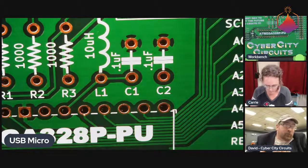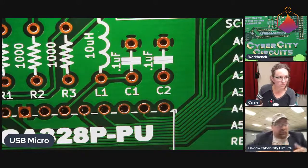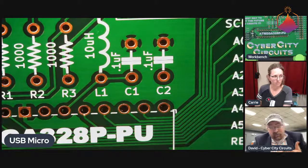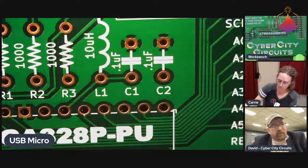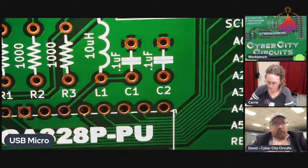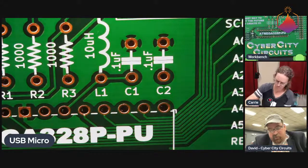So we spun up the store so that we could do the subscription box. And then we also had the other stuff. We came out with the Cyber Digit, which is a really cool NeoPixel kind of 7-segment display. We came up with a lot of products. And we're going to do subscription boxes.